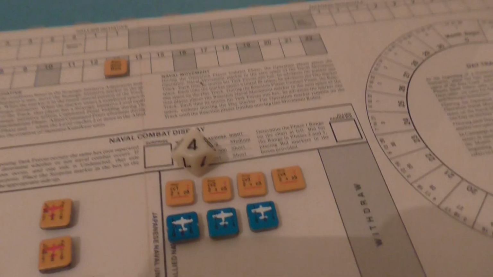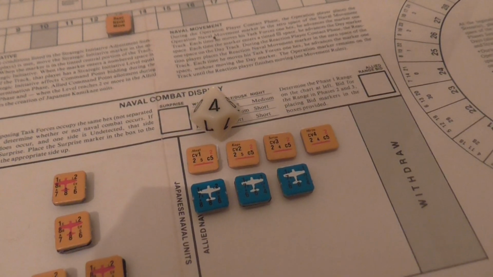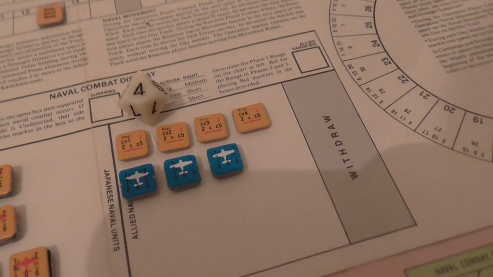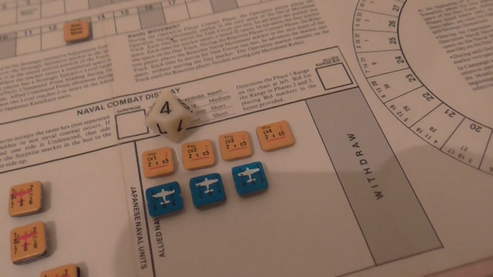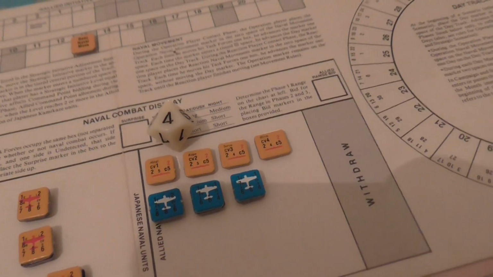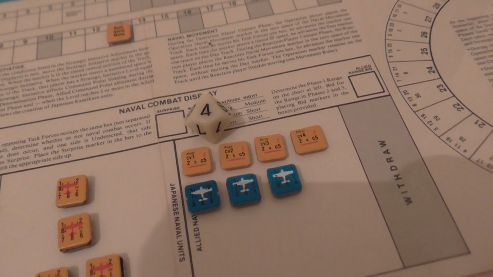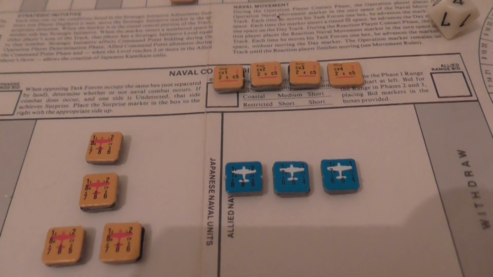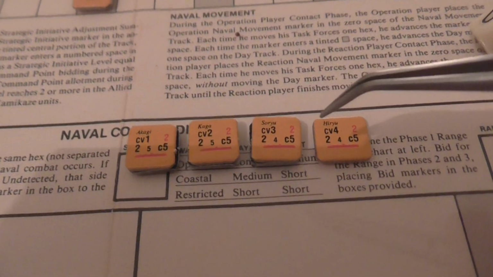That is as good as it probably could have got, barring critical hits and sinkings, but that everything hitting is a phenomenal result for the Americans there. They can be well pleased with their day's work. Let me just sort the damage counters out, and then we'll come back and do some flak against them. Okay, I've sorted out the damage counters for the Japanese carriers.